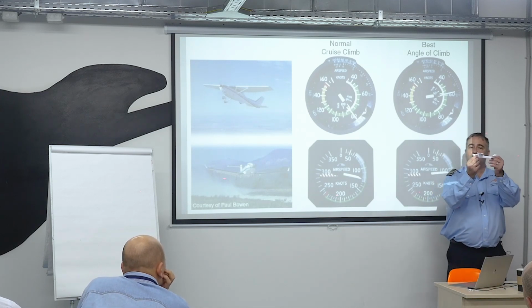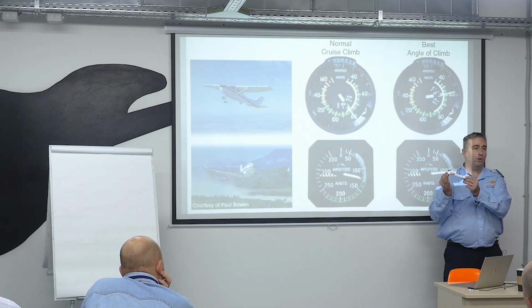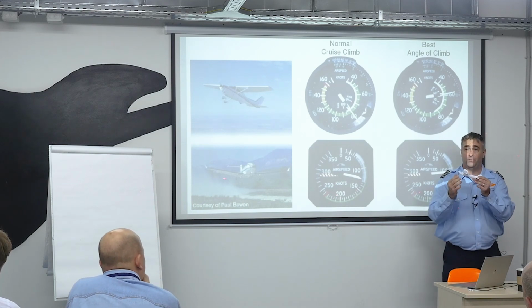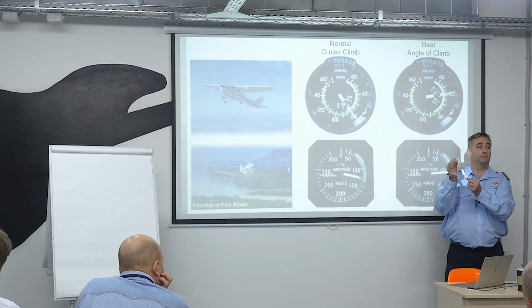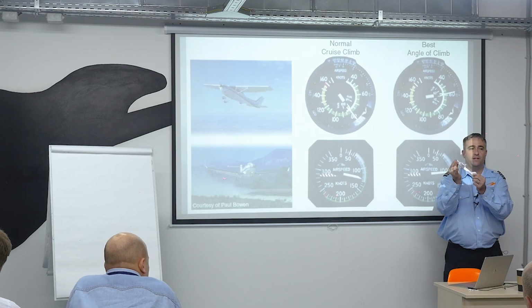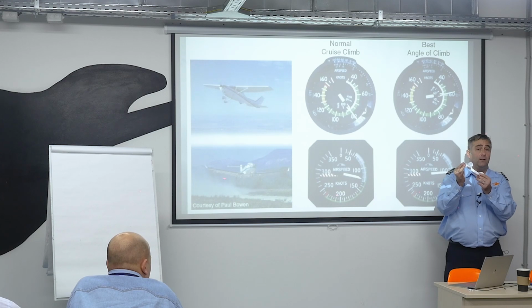But if I have a cruise climb, my airplane is probably only angled like this. Because what's climb power? Full open. How can I control airspeed if my throttle is pushed full open? There's only one way. That's make the nose go up. So if I increase the pitch of the airplane, I get a lower speed. I might get VY, VX, whatever the case is.